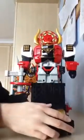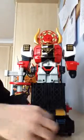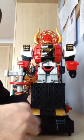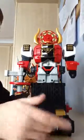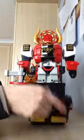There's this piece that folds down that becomes like a platform, and it has gold pieces. It has blue and green pieces to tell which foot goes where, but they removed that in the Megazord, and I think these details were taken out as well.